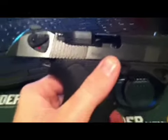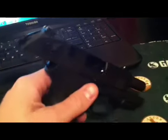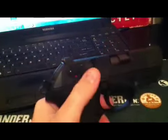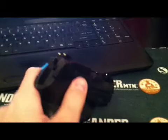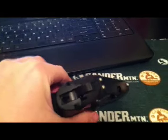This gun is hammer fired. It's a double action, single action. It has several ambidextrous controls, which are nice if you're a left-handed shooter, that it comes stock with. First off, you have an ambi slide catch, and then you also have an ambidextrous safety/decocker. And you can also get ones where you can get rid of the ambidextrous for either side if you want a thinner profile for this weapon.